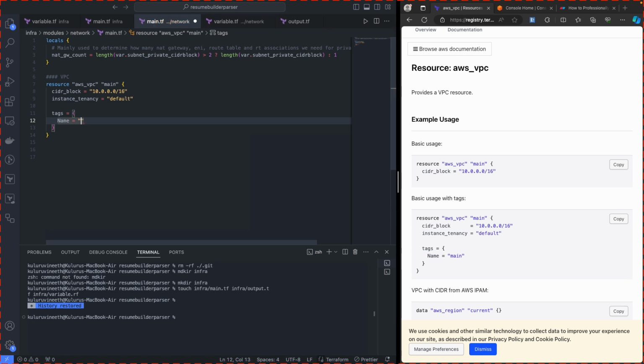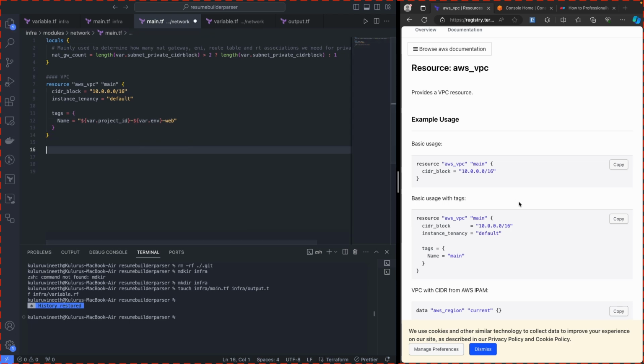So I'm just going to give a dynamic value here, variable dot project id, which will act as a unique identifier for however many projects we create. So this is going to be variable project id separated by a hyphen, then the environment, and then the type of application, which is web application. Okay, so this is the VPC resource block.